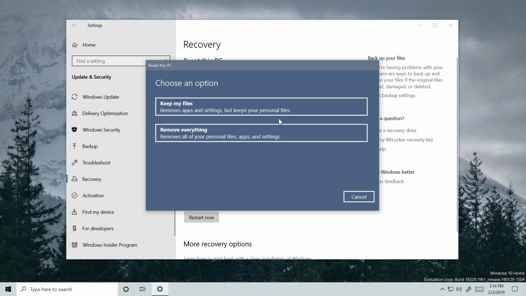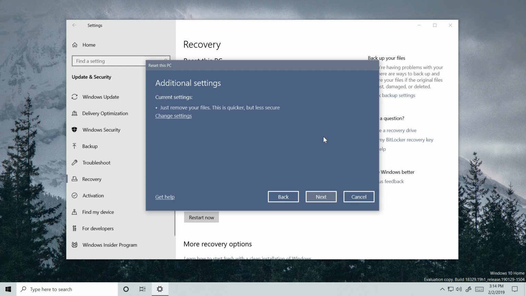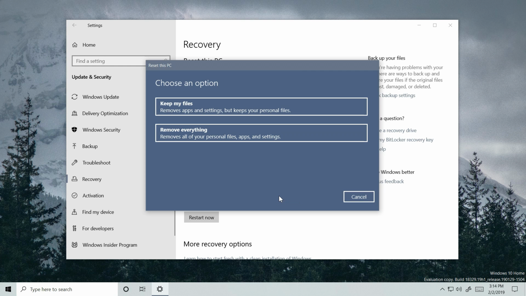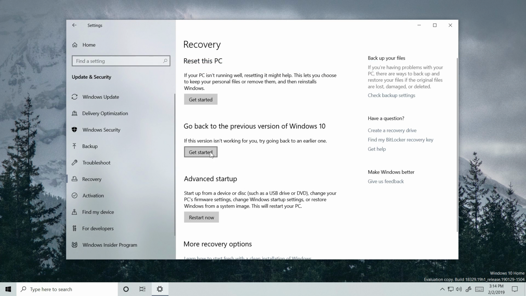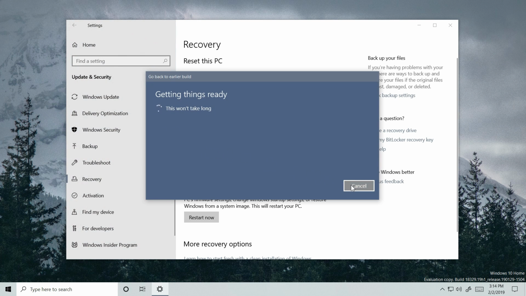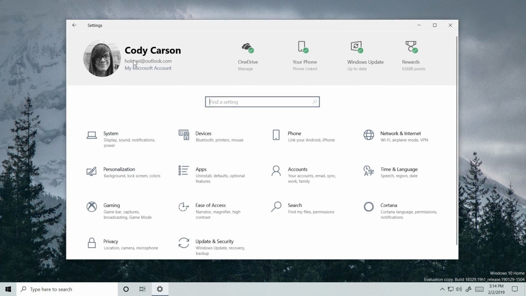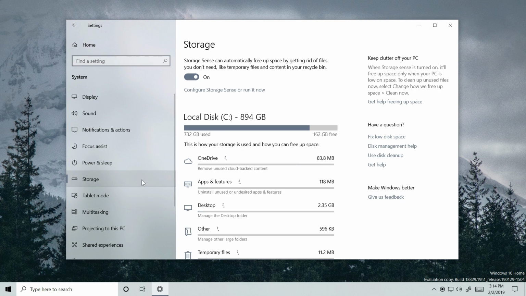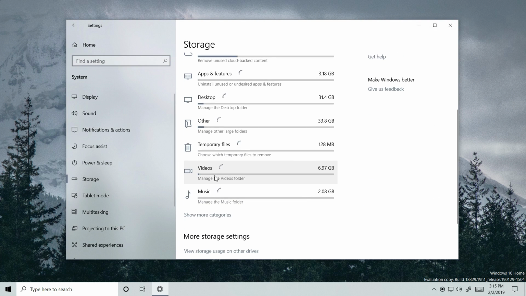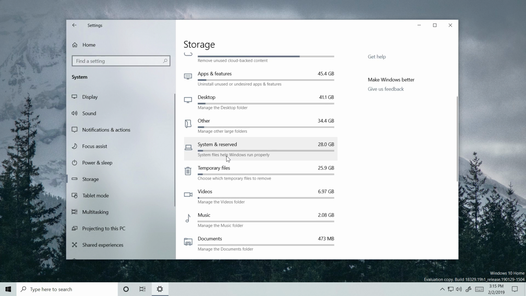The UI for Reset This PC should now be a little bit more consistent across different device configurations. Of course, I have a pretty basic device configuration, so this page looks identical to the way it did for me, but if you've just recently updated to a newer build of Windows 10, the previously installed versions should still be available on your PC as temporary files, allowing you to roll back to that without having to completely reset your PC. Heading over to the storage section of the Windows settings, you can see a breakdown of what exactly is using up the storage on your PC.